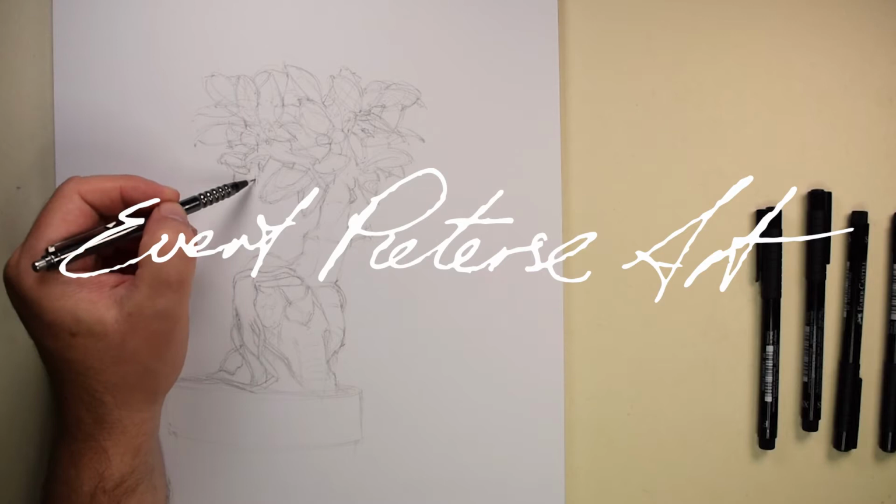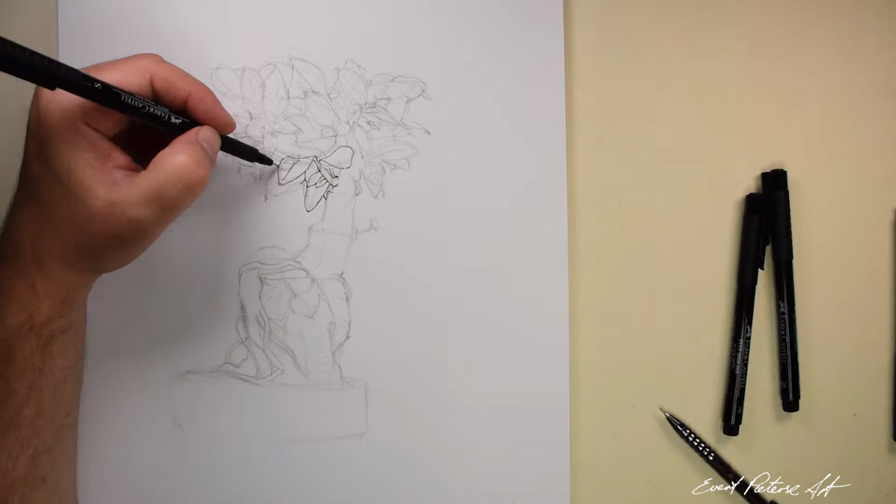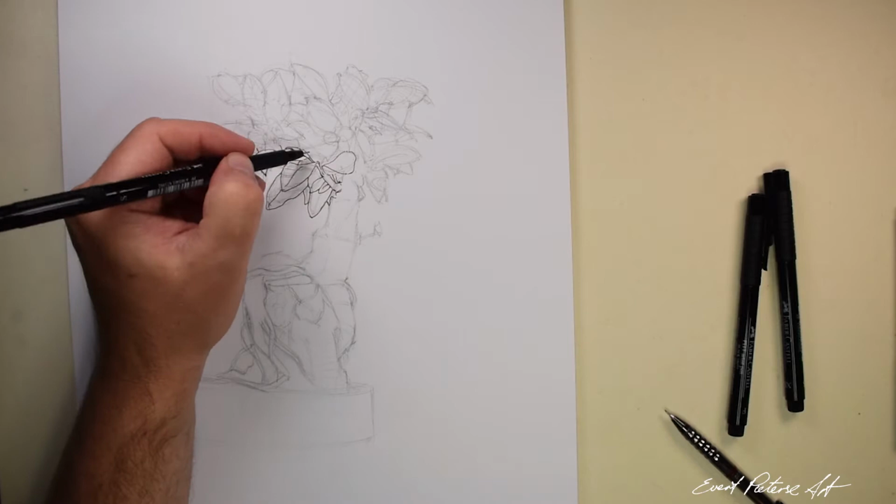The subject matter of this drawing is a bonsai, I think it's a ficus, that lives in the hallway outside my office. And every time I walk past it, I think I'd really like to draw its root structure. So this is my opportunity to do that. This is a still life drawn from the actual plant.